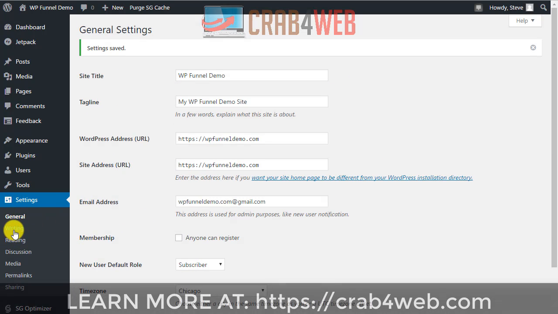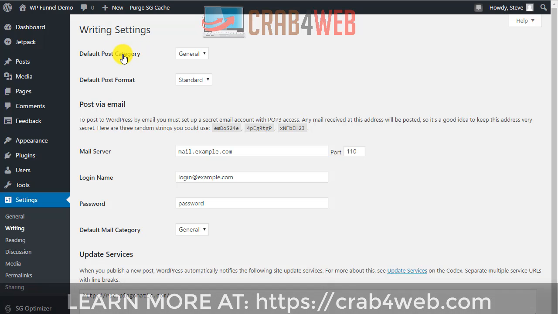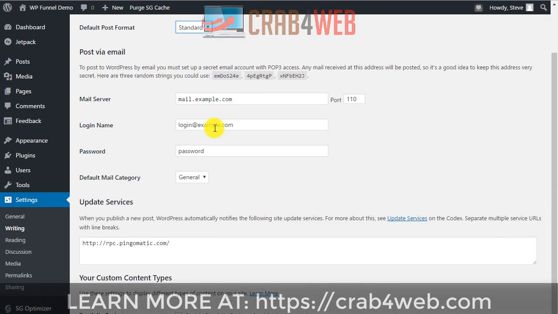And then underneath there is save changes. The other thing is writing. Depending on how you want to do your post, you can do general, and then you can have different formats for posts. You can set what the default is. And also another important thing, you can Google update services and pinging for WordPress, but you could actually add more ping sites here, so that every time you have a change in your website, it will actually update all these different sites. Now, rpc.pingomatic.com is one site, but there are many others you could find. Many people will post a list, and you can come in here and post in a whole list of these ping sites that will then let everybody know that you just posted something else.